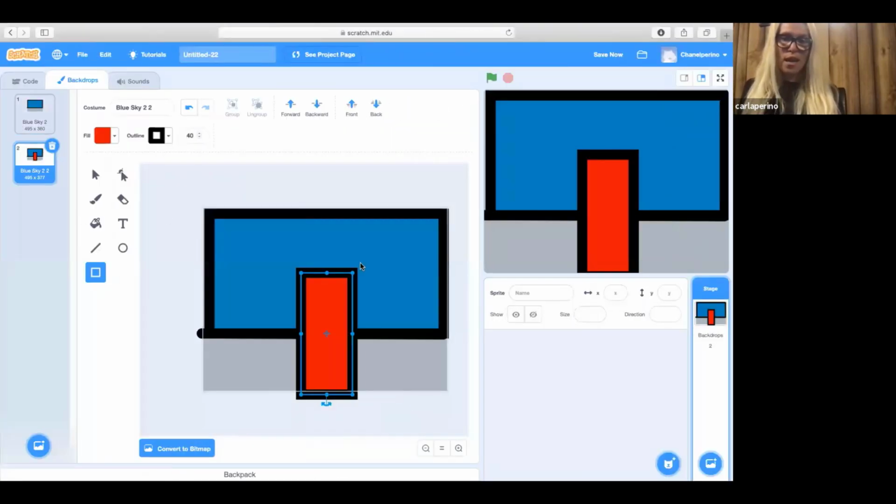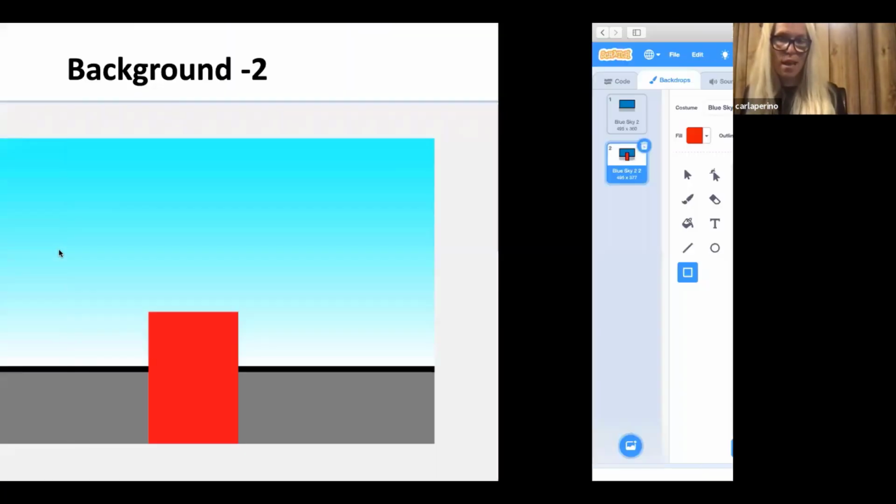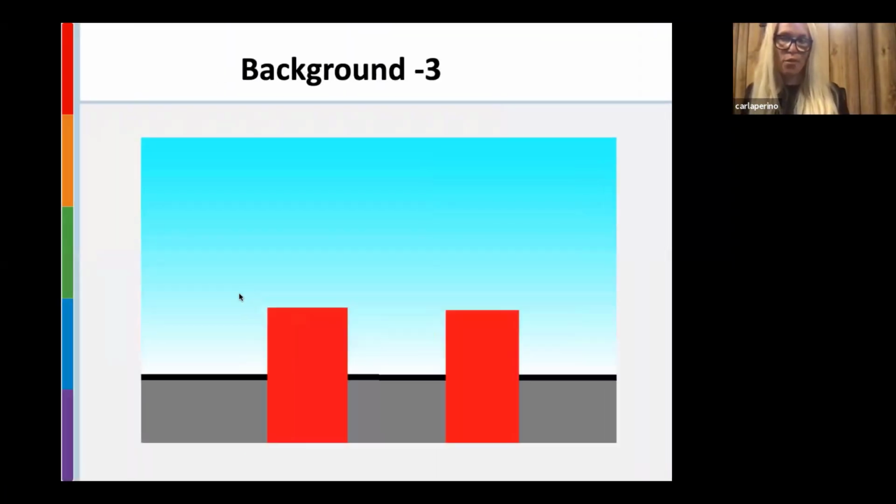I duplicated it and put that line in there. Mine looks a little crazy right now, but if that's the way you want yours to look, that is fine as well. Otherwise, you can make it look any way that you want. Mine looks a little cartoony right now, but that's okay. All right, now that I have number 2, I'm just going to go back to that area over here so we can see that third one.